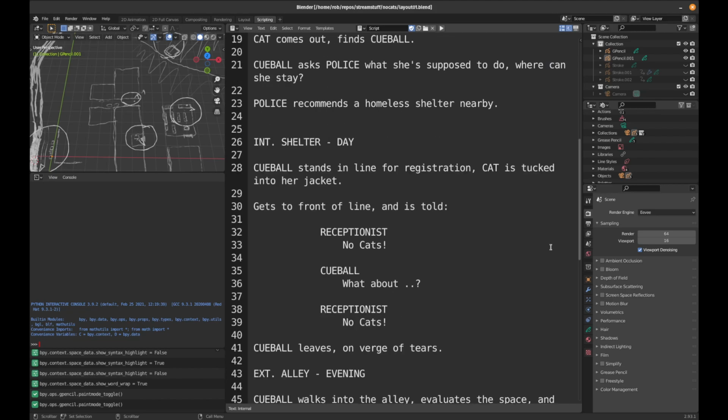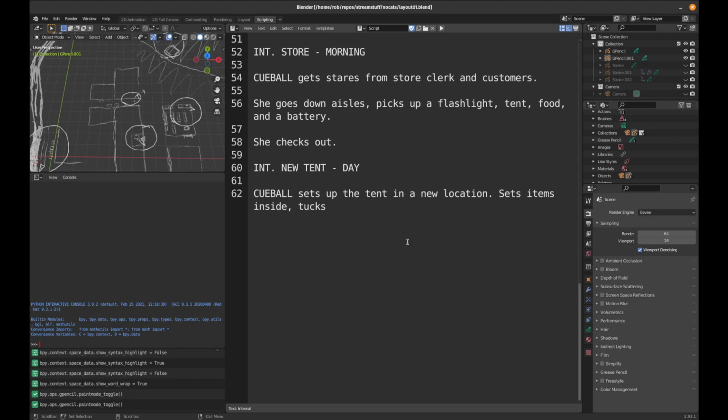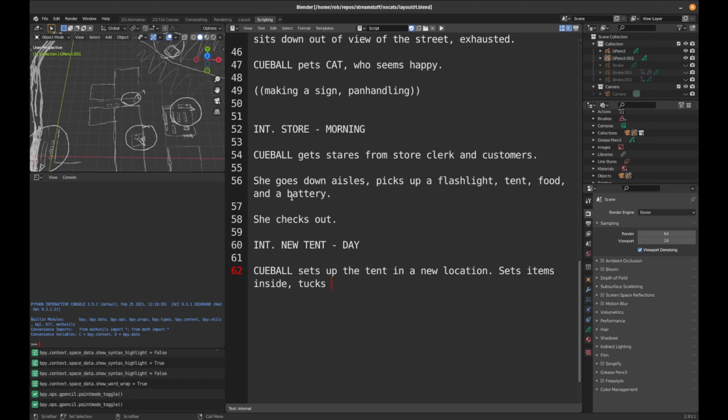It's got a voice message from some family member. And then the battery that she buys was supposed to be a replacement battery for that. So she puts it in and listens to the message, and then tucks it into the pocket of the tent, sort of as she's setting this up as her new home. Which doesn't sound bad now that I say it out loud. Let's write that down.